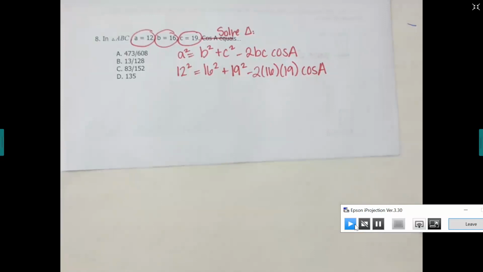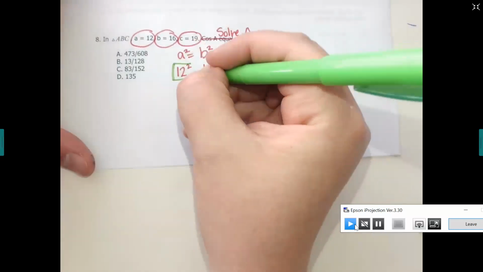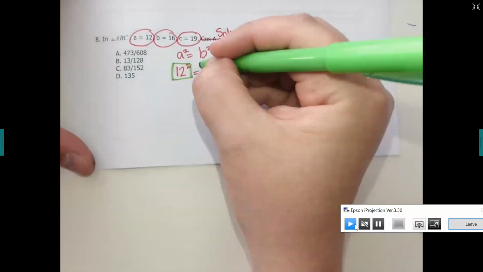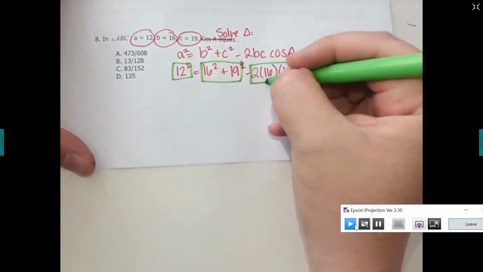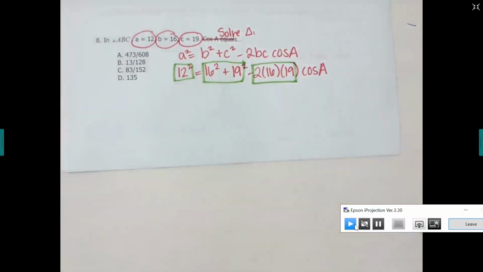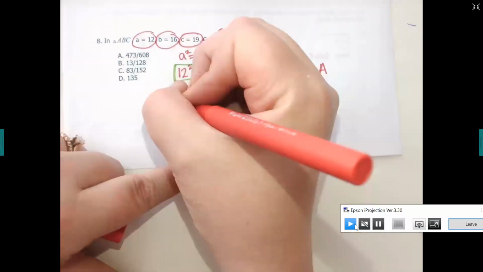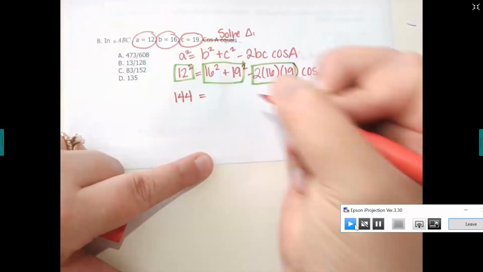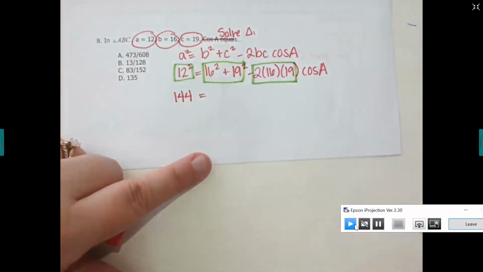Okay, if I had taught you this lesson, what I would have said over and over again very knowingly is it's as easy as 1, 2, 3. You're gonna do this one number by itself, these two numbers, and these three numbers in your calculator by themselves. So first do the 12 squared. So it's a 1, then a 2 group, then a 3 group. So what is the 12 squared by themselves? 144. Okay, now we're doing the 2 group. Tell me what 16 squared plus 19 squared is.